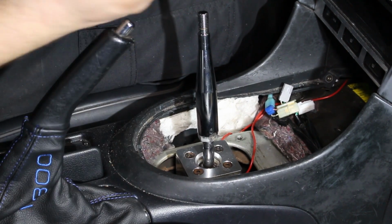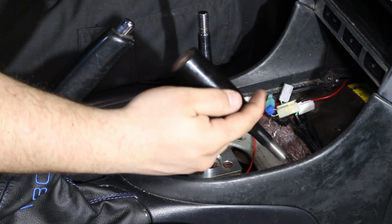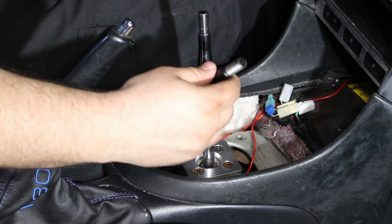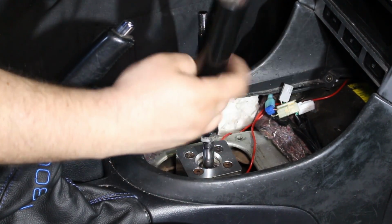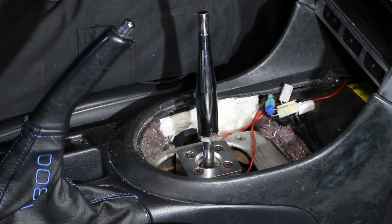And I will install this on my own time if I feel like I need to. But I wish I didn't weld it. I just don't feel like cutting that right now. So let's get this back together.